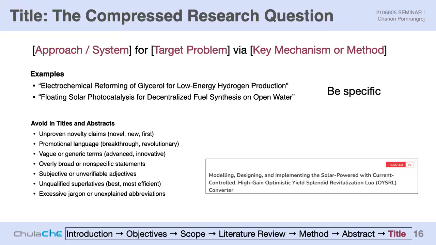So generally, it doesn't have to follow this pattern, but I find this is very common, and a lot of people use it. After you get the title, it's very easy to go back to the objective: development of electrochemical reforming. So yeah, these two, title and objective, go hand in hand.